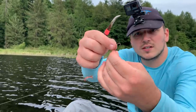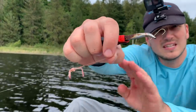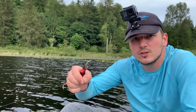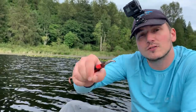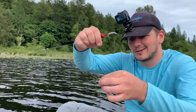For anyone interested in the type of hook that I'm using, these are called Aberdeen hooks or panfish hooks, something like that. The hookup ratio on the fish is amazing. You don't tend to lose them as much. And the nice thing is that if a fish that you want to release does swallow the hook pretty deep, that shank is long enough to where you can still reach it and hopefully get it out without injuring the fish too much.